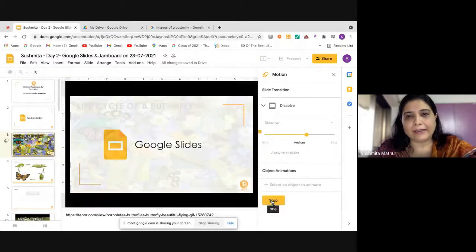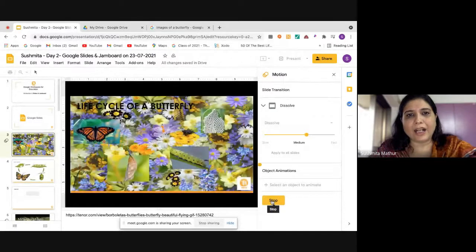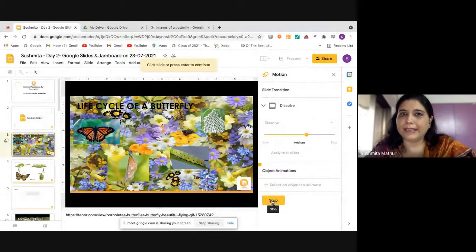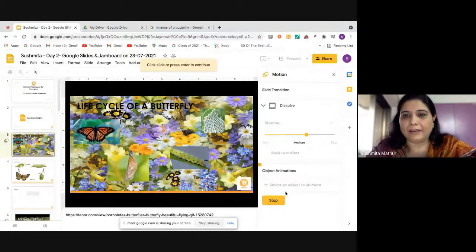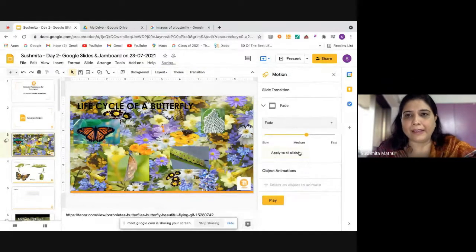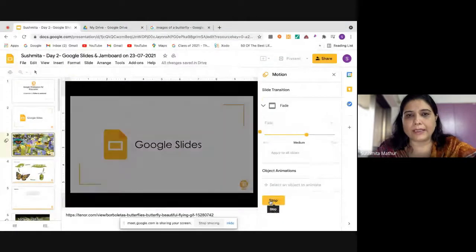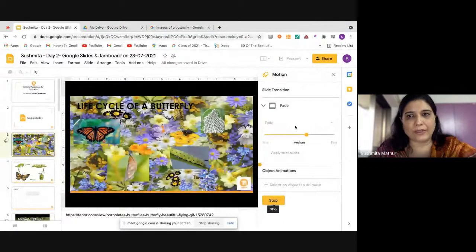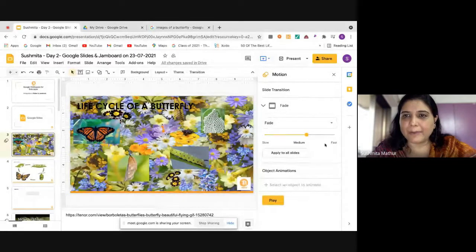You can press play, and you can see how this dissolve happens from the second slide to the third slide. We can stop and we can try some others. Let's say fade, and let's see how this looks. So it fades out.